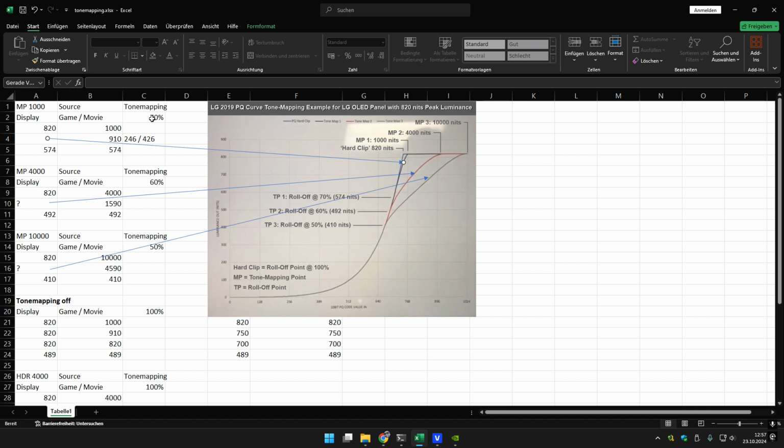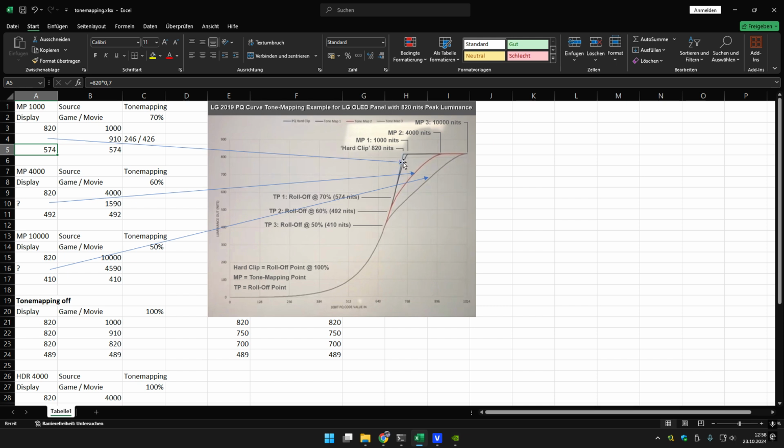So until 70%, your display is going linear with the brightness of the movie until this point. And after this point, your TV has to compress the picture. Maybe the movie has a picture with 910 nits. So what will your display show to you?